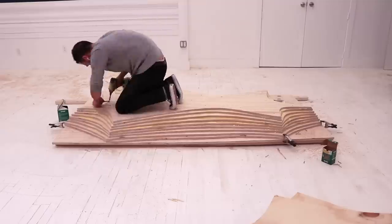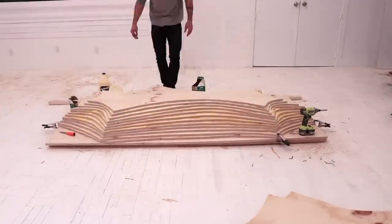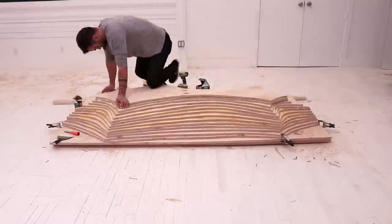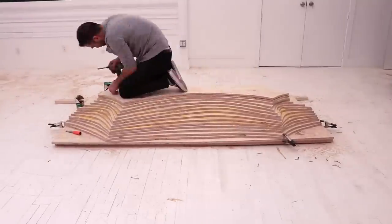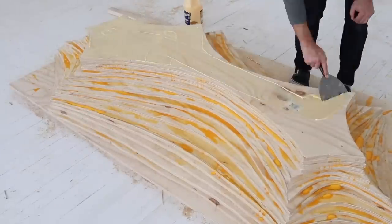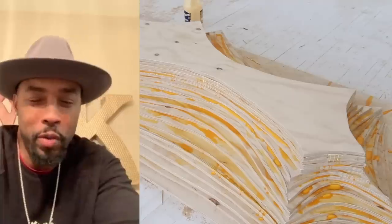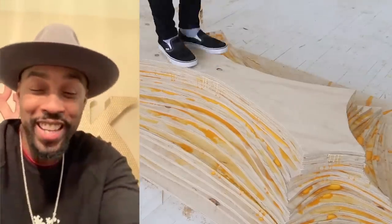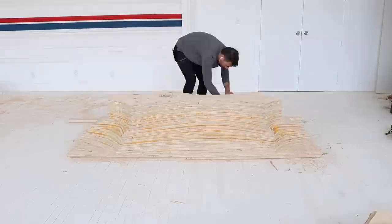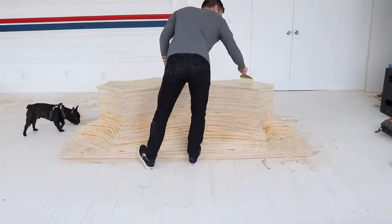After about six hollow layers we started getting to the smaller solid layers. A lot of these middle pieces are cut exactly the same and if I was to do this again I probably would have created a little bit more dramatic of an hourglass figure, but I was worried that if the profiles got too thin I would lose stability and the whole table would start to lean. Spreading the glue is the single most time-consuming part of this build and I like to use a wide putty knife to do it. This was certainly a time-consuming way to build a table but it only took about two to four minutes per layer, and my friend Cooper came over to keep me company.